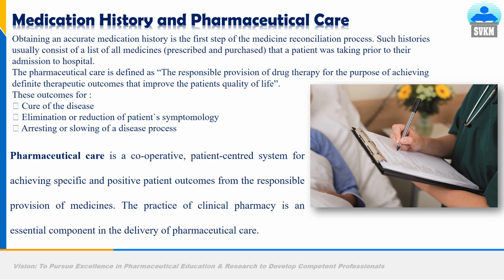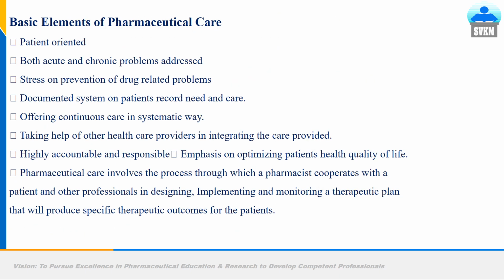The practice of clinical pharmacy is an essential component in the delivery of pharmaceutical care. Basic elements of pharmaceutical care include: patient oriented, both acute and chronic problems should be addressed, stress on the prevention of drug related problems, documented system on patient record, offering continuous care in a systematic way, taking help of other healthcare providers in integrated care, a highly accountable and responsible way of patient care, and emphasis on optimizing patient care and quality of life.